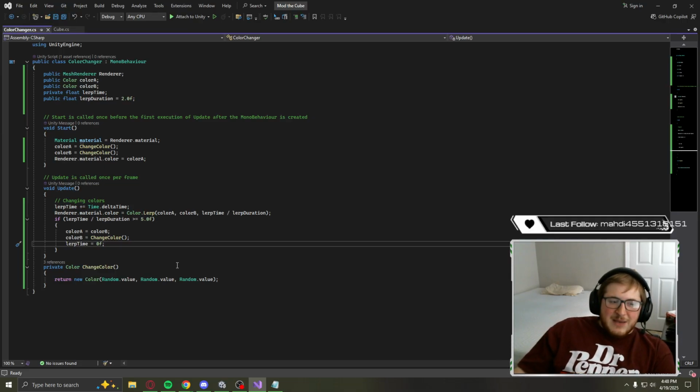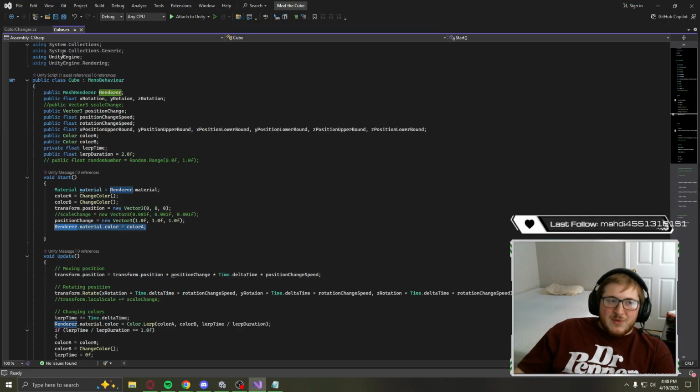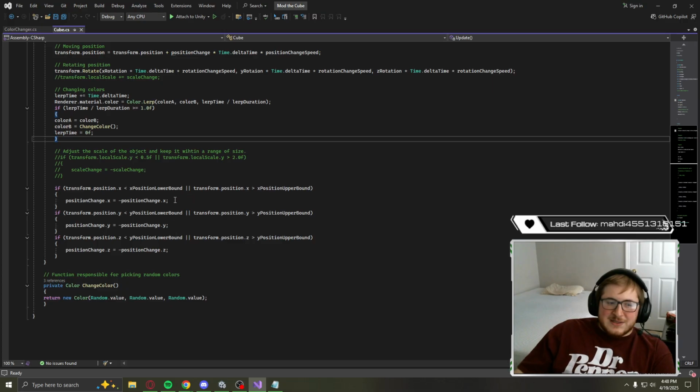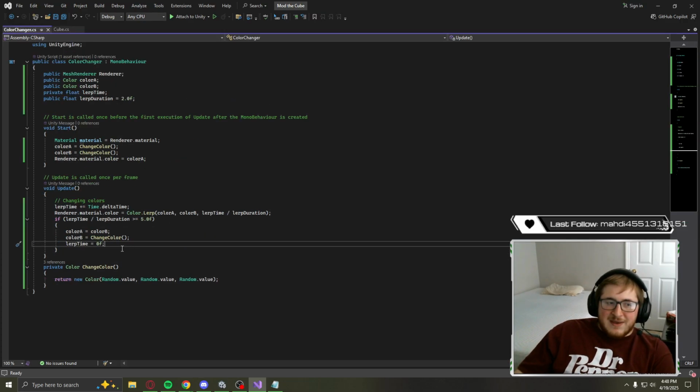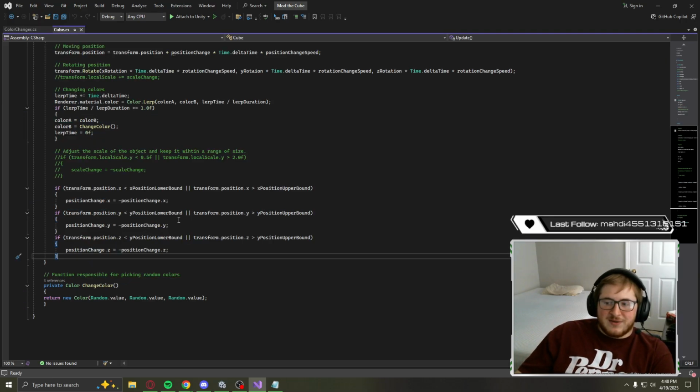Yeah, so it would probably be whenever the cube hits one of the bounds, then the color of the room would have to change. So that instead of changing over time with this, it would probably just be whenever the cube hits one of its bounds. Right.